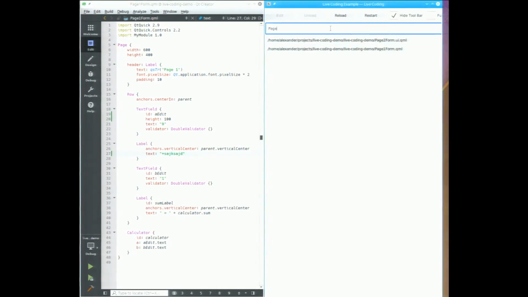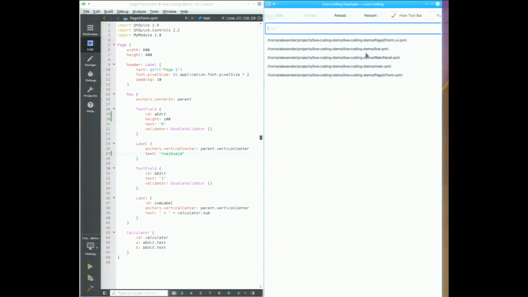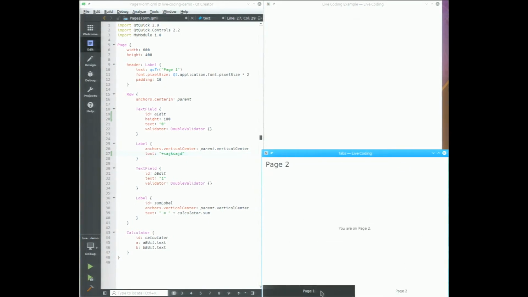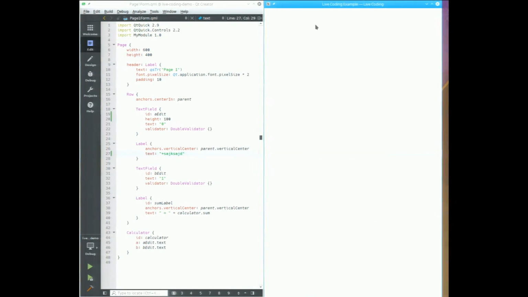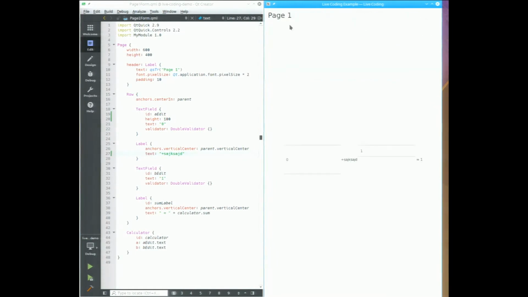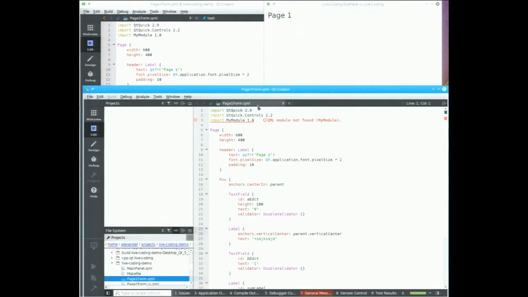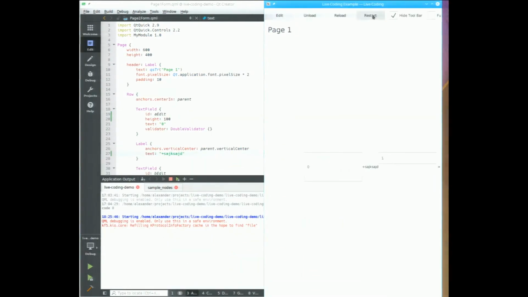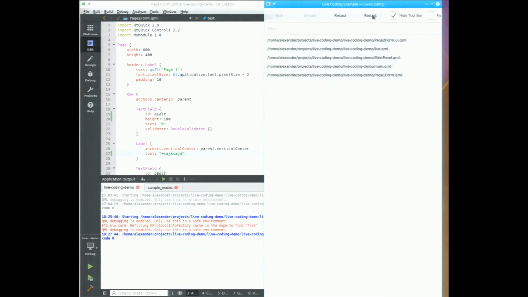And the nice thing about this is actually that you can choose all the parts of your user interface. You can also use the main QML file, which is your whole application. You can open your favorite QML editor, which is QtCreator, of course. And you can restart your whole application, which is not so useful in C++, but very useful for Python.